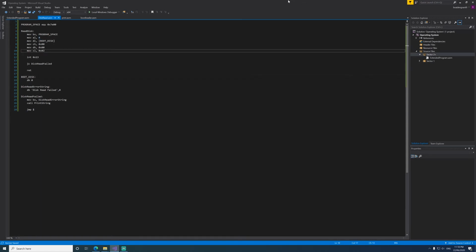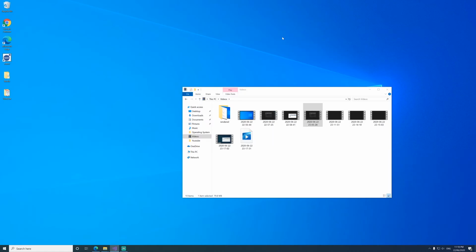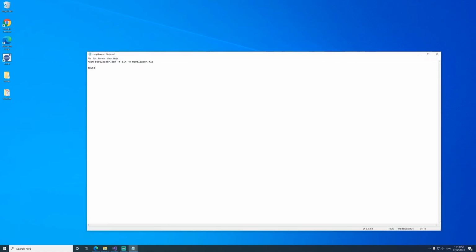So we're going to have to change our compiler options to get this to work now. So we'll open up compile ASM, and we need to compile extended program.asm as binary, so extended program.bin, and we'll change this to bootloader.bin.